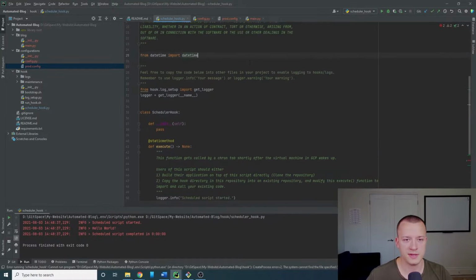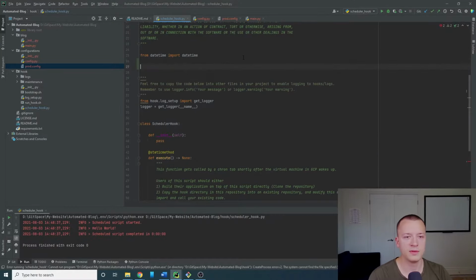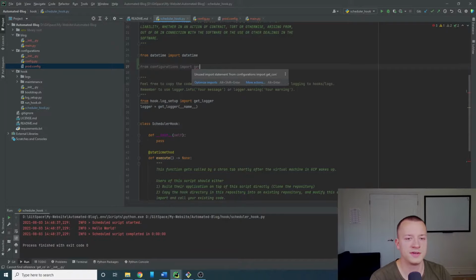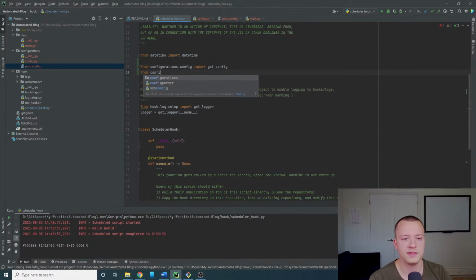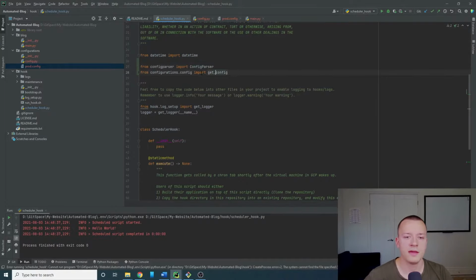So I'll go up here, from configurations, import get configuration. Oh, sorry, configurations dot config, import get config. And from config parser, import config parser.